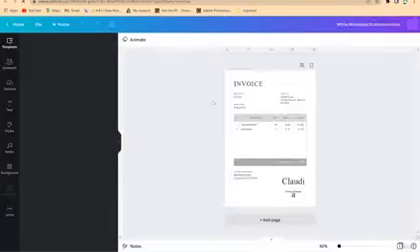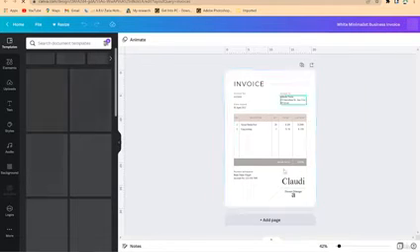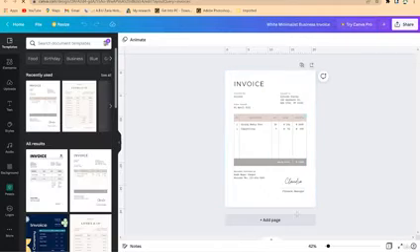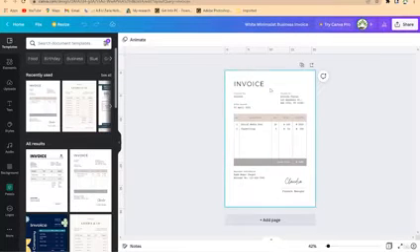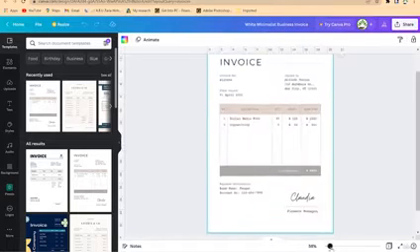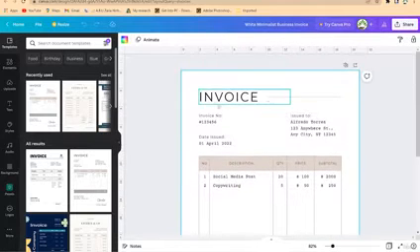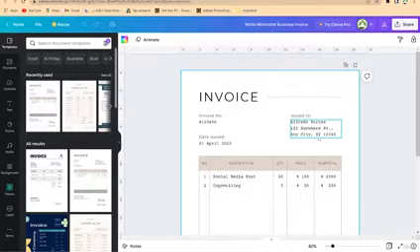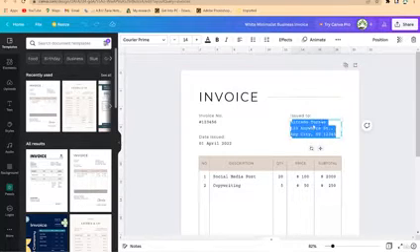You can just click on it and you can see it very nicely prepared. Okay, you can change the content of it. You can replace the content and the coloration even and make it according to your company brand. So when you zoom in a little bit, you can see clearly the content. So you have the invoice, you can put your company logo and everything, and you can put in issued by, you can put your name over here.